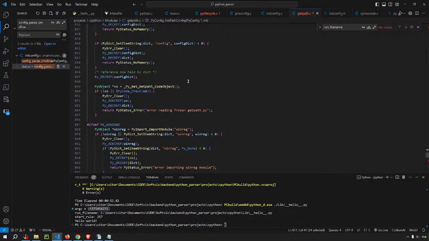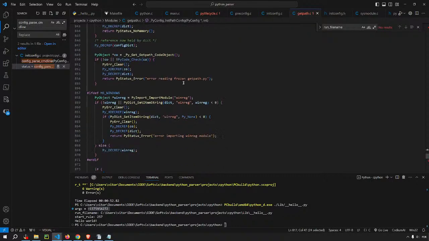So I think this is probably the function that gets the path, gets the file name.